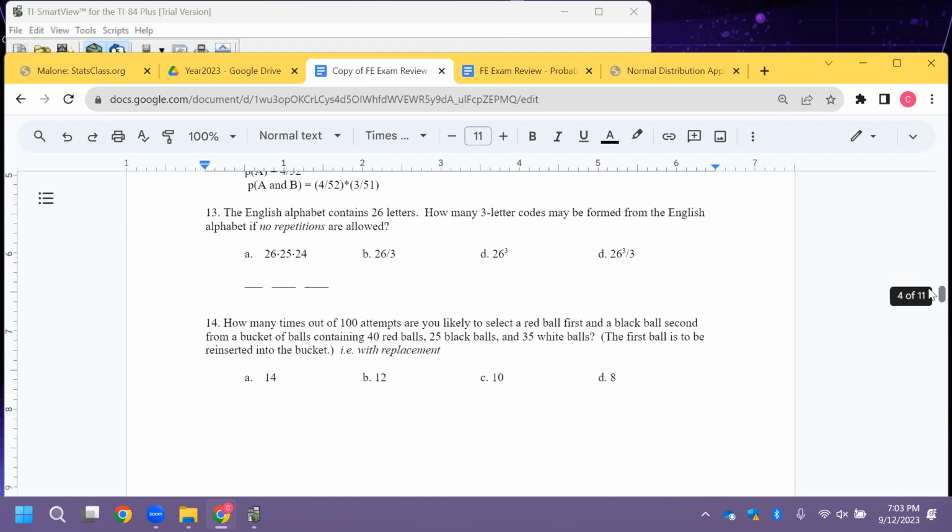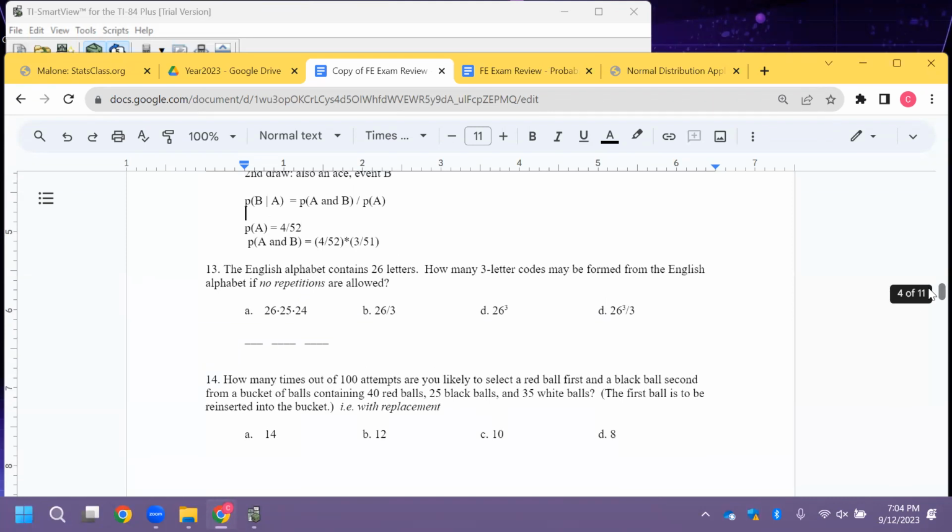It looks like I deleted one of the problems maybe. How many combinations of license plates would be 3 letters followed by 3 digits? I have that in the solutions, but it looks like I dumped it here. So you have one extra problem in the solutions, it looks like. Whatever, that's fine. Let's do another conditional one again.